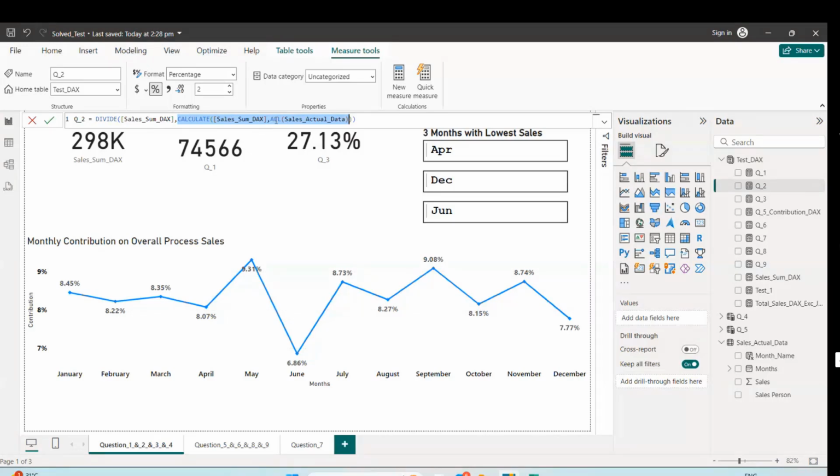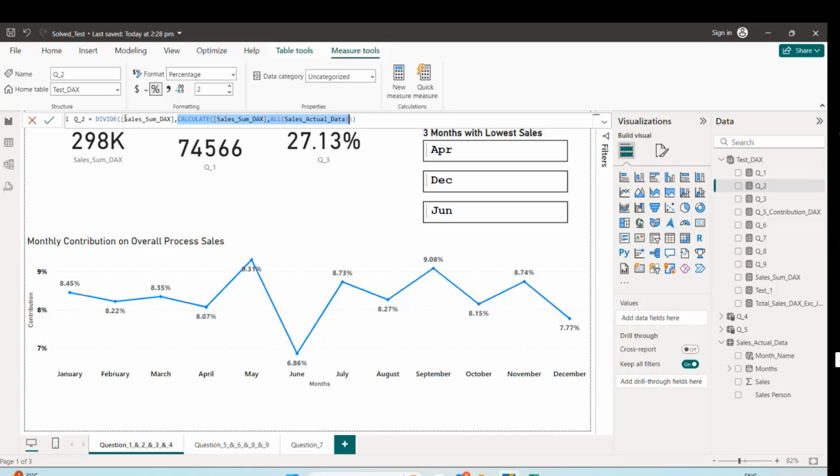Which means that the moment I drag this formula here, separately or with this, ALL will make sure that these months do not apply the filter on this. Otherwise, you'll get the same answer, right? So it's basically calculating the total and also making sure that anything in the graph, that X label, should not change the value.